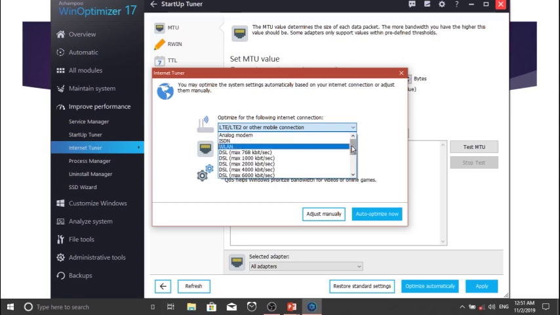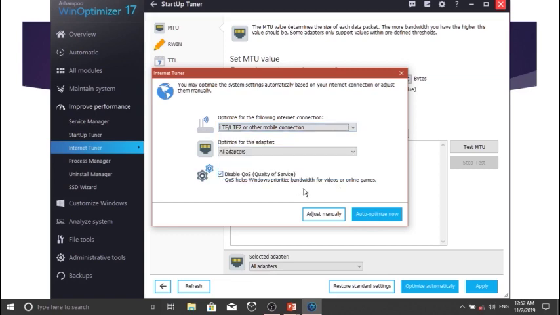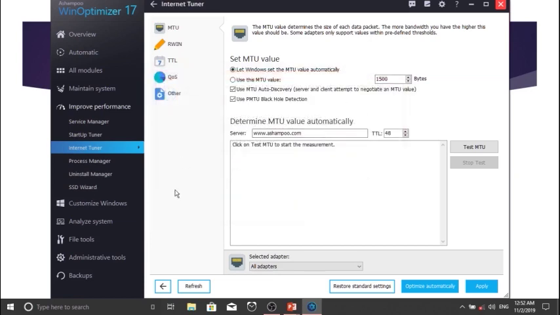If you're using dial-up modem, talking about those dongles, USB dongles for maybe Airtel or Glo or whatever they are. If they're not the LTE ones, then you want to select the appropriate ones here. Okay, and sometimes if you're not sure, you could just tell it to auto optimize for you and you're good. So I'm just gonna undo, okay, and cancel because I don't need to check that.